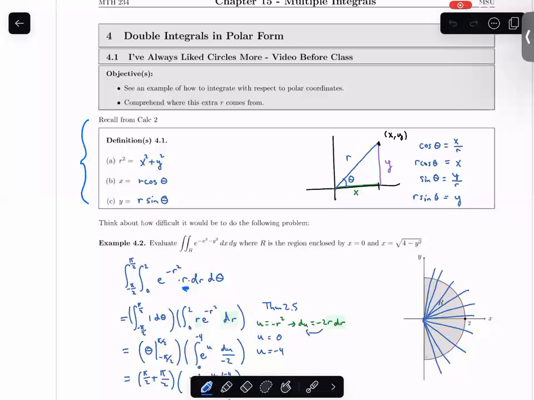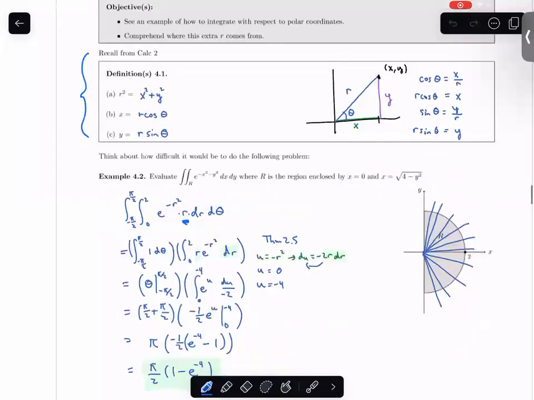And so polar, we've already seen these transformation equations. They're on our formula sheet. We've also seen them in calculus 2, most likely. So this is the classic r squared equals x squared plus y squared, and then x is r cosine theta, y is r sine theta. These are also the same as cylindrical, when we convert into cylindrical for 3 variable transformations.